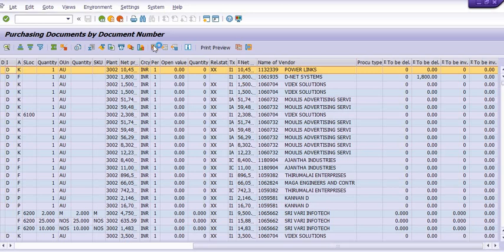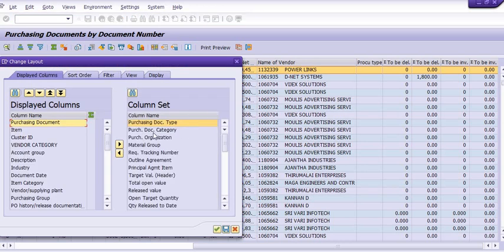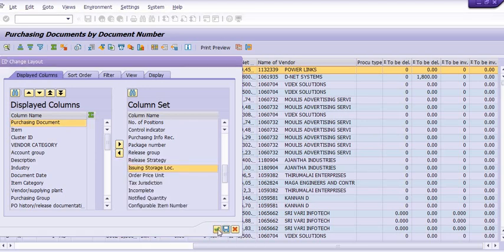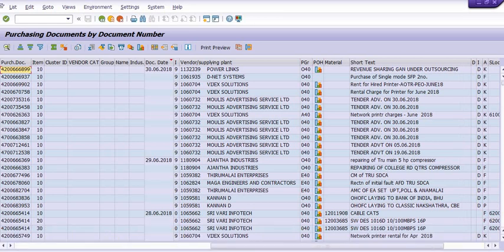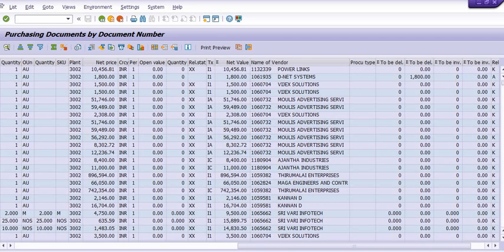You have a lot of options here. Purchasing document type, for example, if I just pick any value. Release indicator is there. I just want to get the status of the release strategy, release indicator. So I'm including it in our report, and the system will include it in our report.